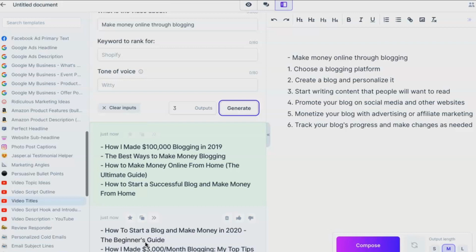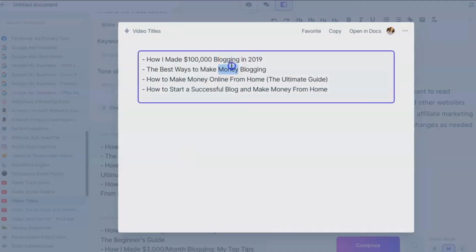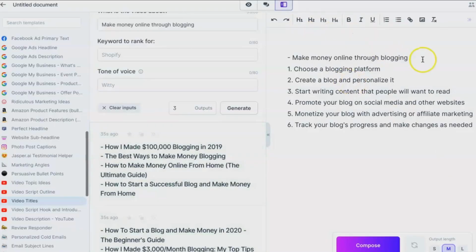The Best Ways to Start Making Money Blogging. How to Make Money Online from Home. The Ultimate Guide: How to Start Successful Blogging and Make Money from Home. So I'm going to put, I like this title. So this is going to be my title.